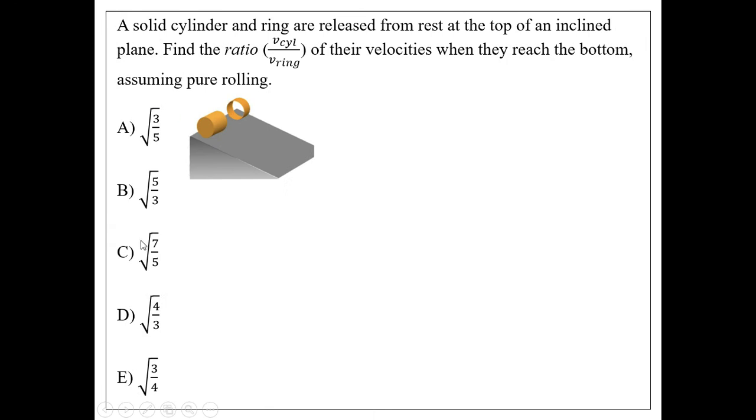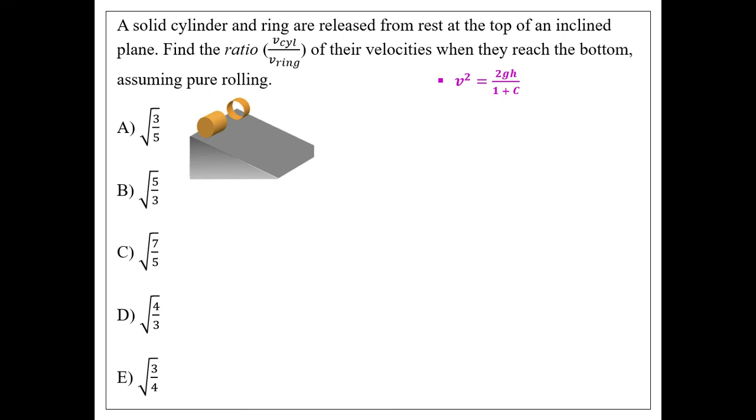So here your answer choice is A, B, C, D, E. So I'm just going to go ahead and solve for V cylinder and V ring and essentially set it up over like this fraction or ratio here. I'm going to start with this particular function for rotational dynamics for an object that rolls down the ramp. V square is equal to 2gh divided by 1 plus the coefficient of moment of inertia. I want to keep my work here as V square. Even though the question asks for V over V, I want to solve for V squared just so I don't have to deal with the radical sign.